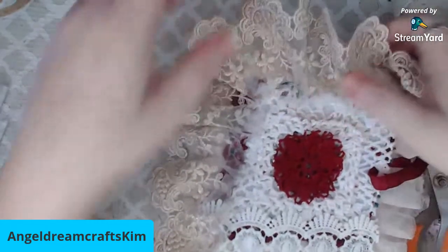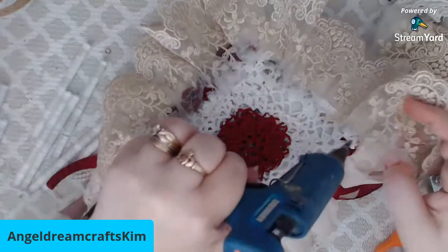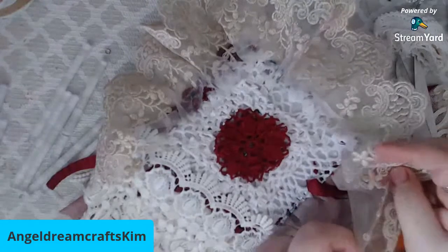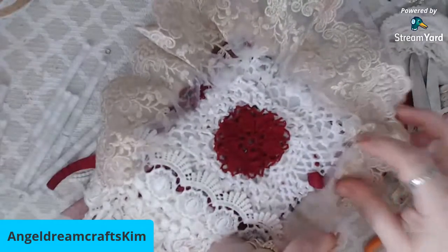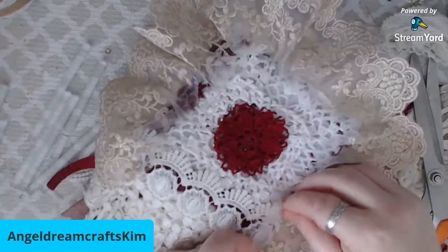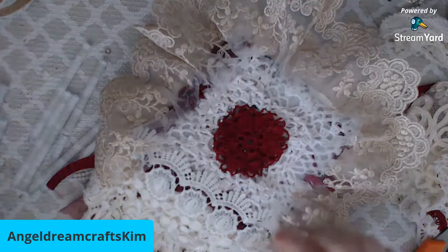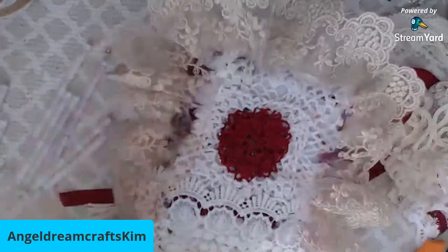And it doesn't have to be perfect when you're gathering with glue. It really doesn't, because I'm going to put another trim on top of this. A nice thick braid, I think. I know exactly the one I want to use. It'll finish the back off really nicely. There we go. Love that lace. So pretty. Okay, so let me get that other braid.